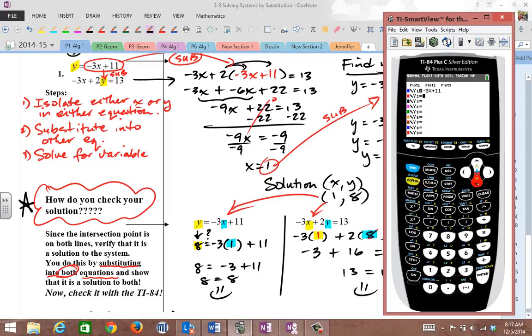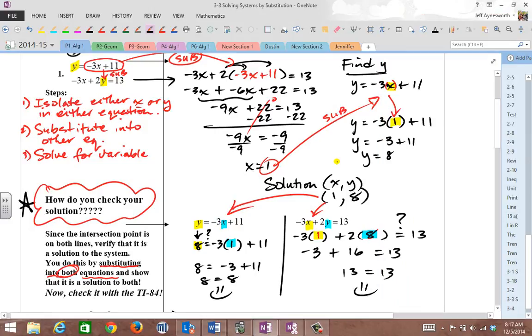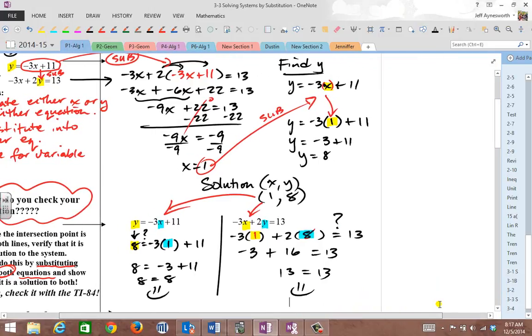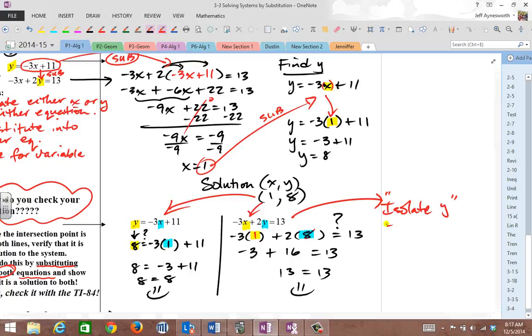But notice that y2 is not in slope-intercept form, so we have to get it there. So let's go to the margin here, and let's create some space. Let's isolate y here, guys. Everybody turn to your partner and say, isolate y! Okay? It's a very important skill because you cannot enter an equation in standard form on a TI-84. That's a limitation of it. So the equation is -3x plus 2y is equal to 13. Okay, add the opposite first.